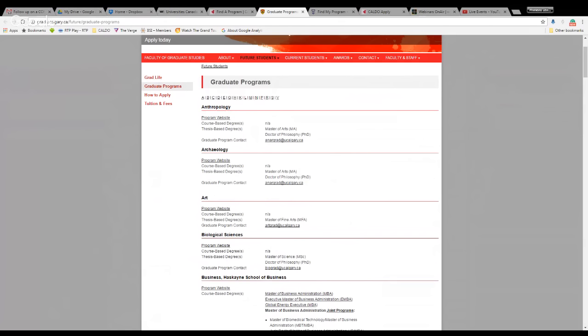If you're in a thesis-based master's program, for the first year of your studies, when you're taking courses, you're assessed, I think, about $12,700. And then in your second year, it gets reduced dramatically, as you're no longer taking any courses, but you're more focused on completing your research and working on your thesis. In your second year, it drops down to about $3,700 Canadian for the remainder of the time you're in the program. And again, you have to add on about $1,600 every year for the general fees.